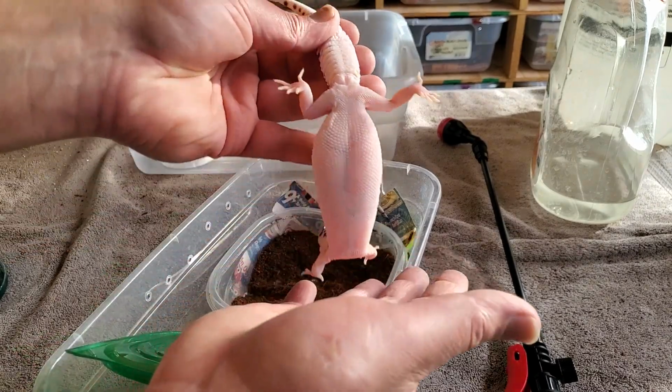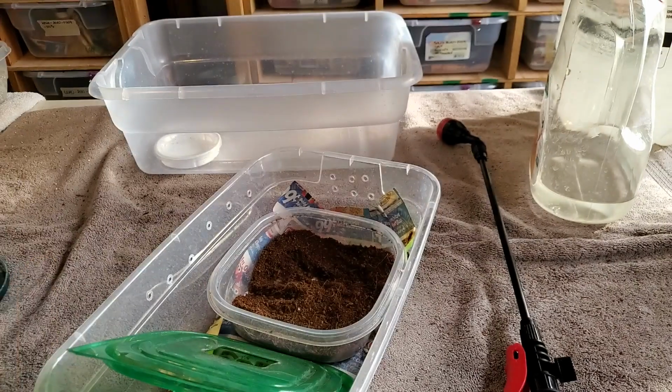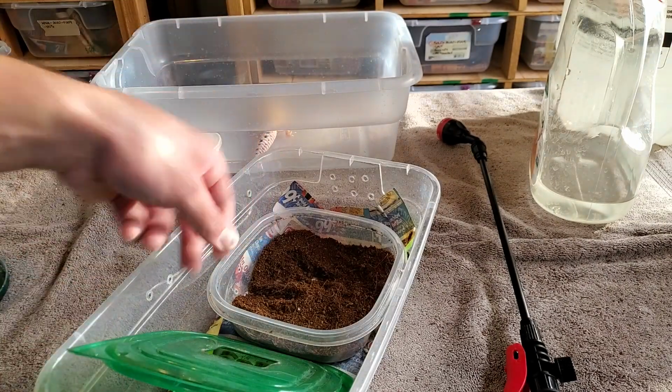But first I will check for ovulations. This girl is ovulating. If you know what you're looking for, you can see it right there. And so we're going to put her name on the ovulation board here in a second.